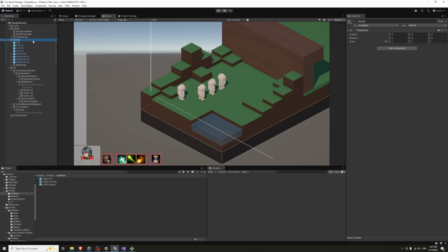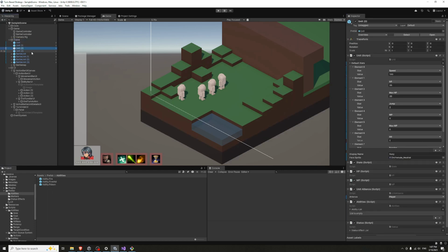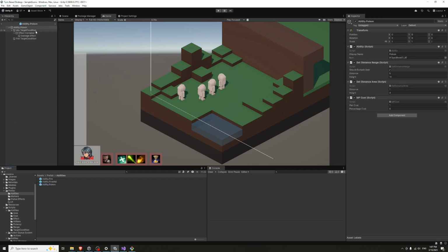Okay, let's give it to someone. Give it to the witch. Ability list. Put poison in there. If we go into this, let's see.